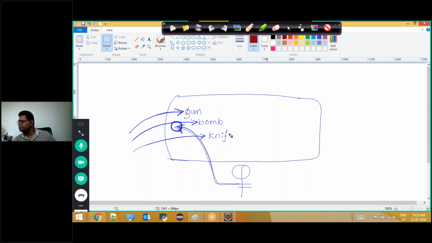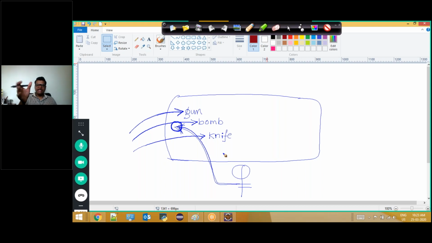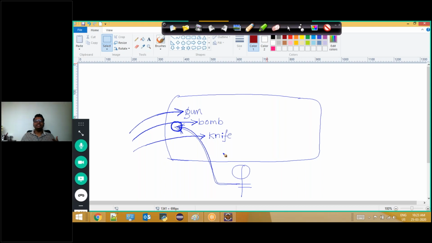Please try to understand it, okay? So a player is playing the game. While playing the game, let's say you want to kill the enemy. It's a PUBG game, and while playing this, you want to kill the enemy. For you to kill the enemy, you need some weapon. So that's the reason you're going to click on this button. The moment you click on this button, the game might randomly give you a gun or a bomb or a knife. That's not in your control. What has to be returned is decided by the game, not by you.